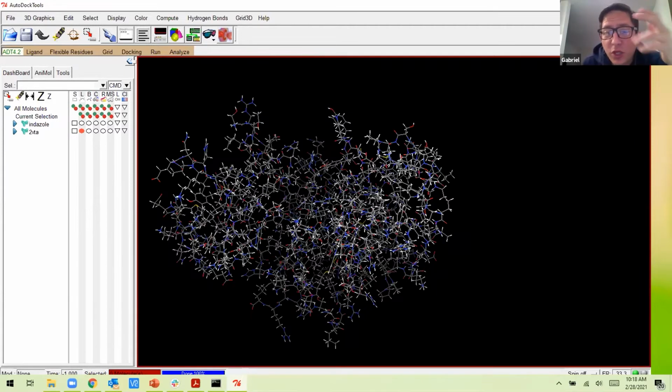Now this molecule was crystallized with a ligand and the glycerol molecules that I showed you that are in the PDB bank. So because we want to dock any ligand, we're going to prepare this molecule for any other ligand that you want to dock. You want to remove those ligands.